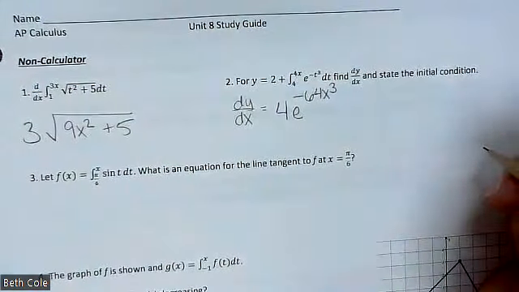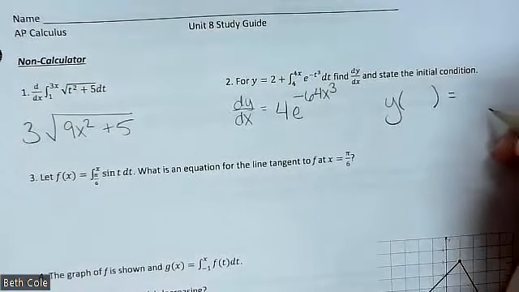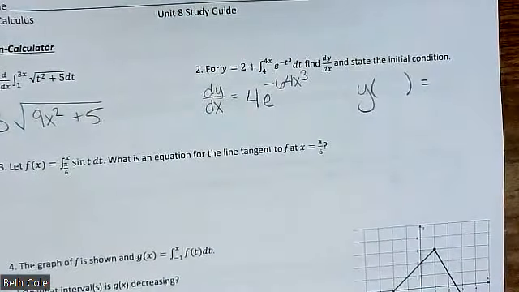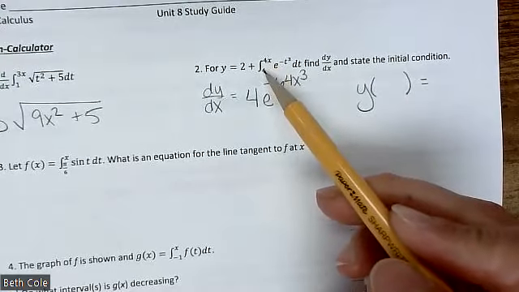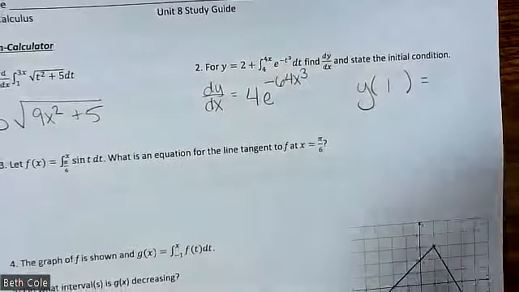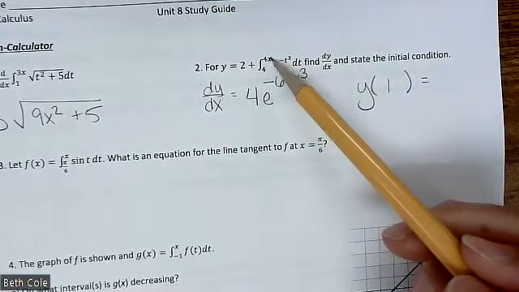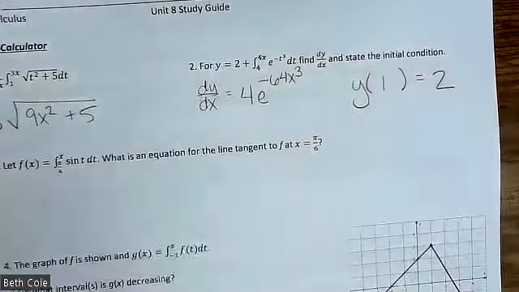And then it says state the initial condition. You can write it as an ordered pair if you want, but usually you see it as y of something equals something. And you don't always need to plug in 0. 0's not going to be helpful in this case, because if you plug in 0, you get integral 4 to 0, and I don't know what that is, okay? Instead, if I plug in 1, and trust the process here, if you plug in 1 for x, you get integral from 4 to 4, which is nothing, plus 2 is 2.